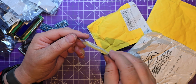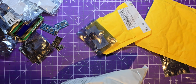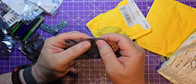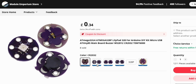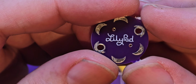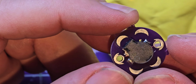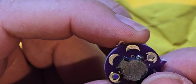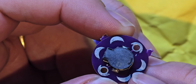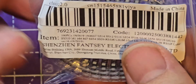It's exceedingly small. All right, this should be two in there. Or maybe I only ordered one. So this is a little buzzer, but it's on the Lilypad style of boards. So these are sort of wearable electronics that you'd put on your clothing. So this is like a little buzzer, but actually I didn't want the board. I wanted it just for that buzzer because I need a very small buzzer. Yeah, so that's simple.